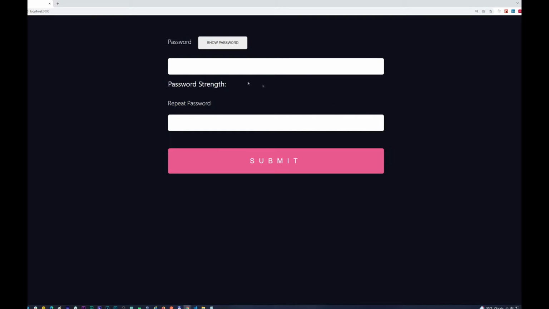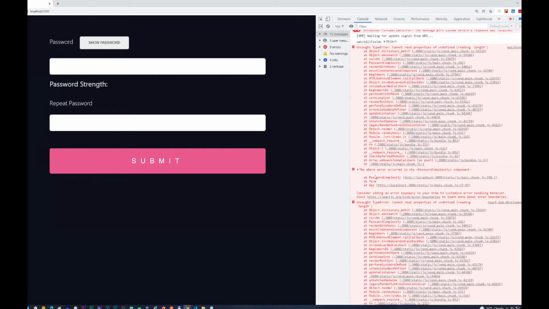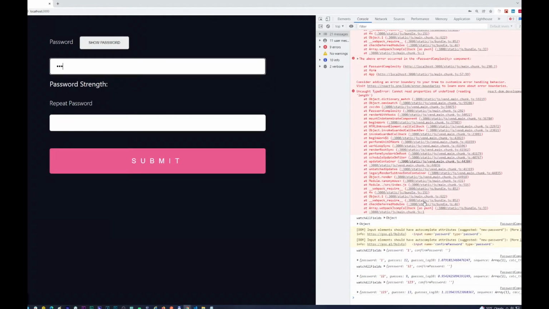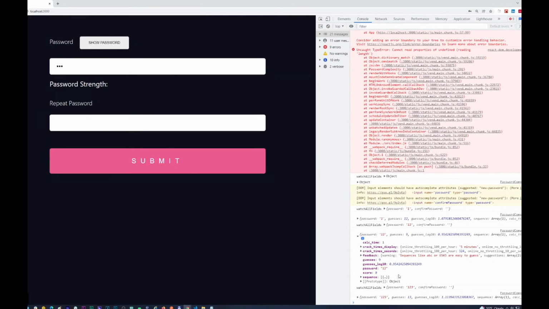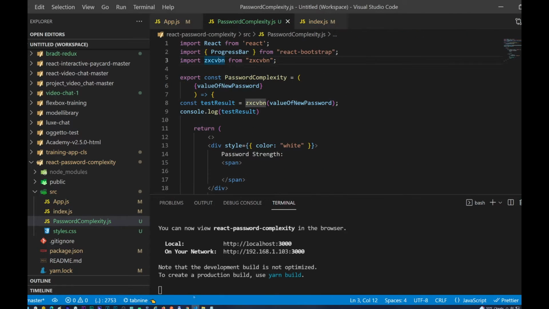Good. And what do we have in here? I want to understand what's going on here. Well, all of these values will be given to us by the package zxcvbn.